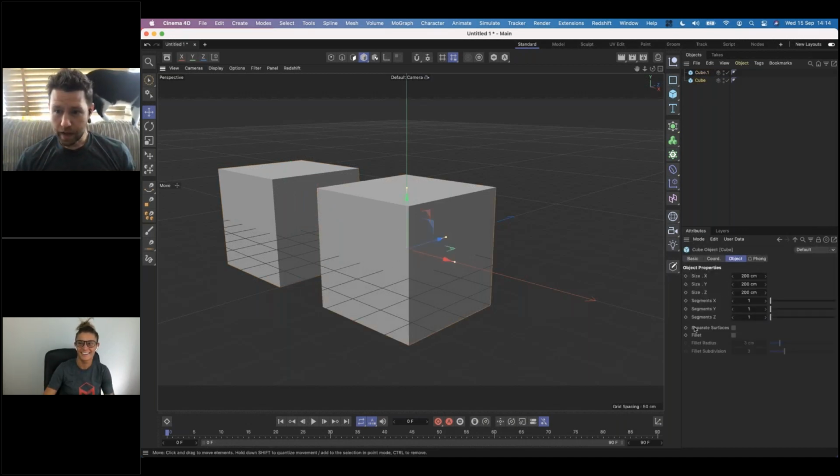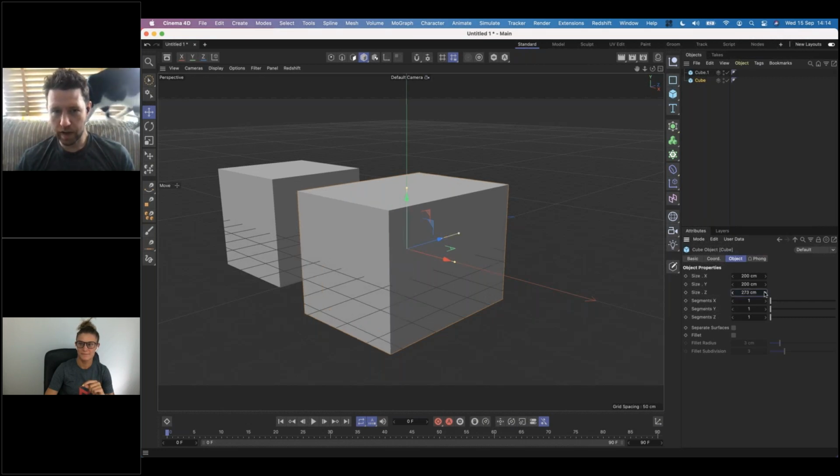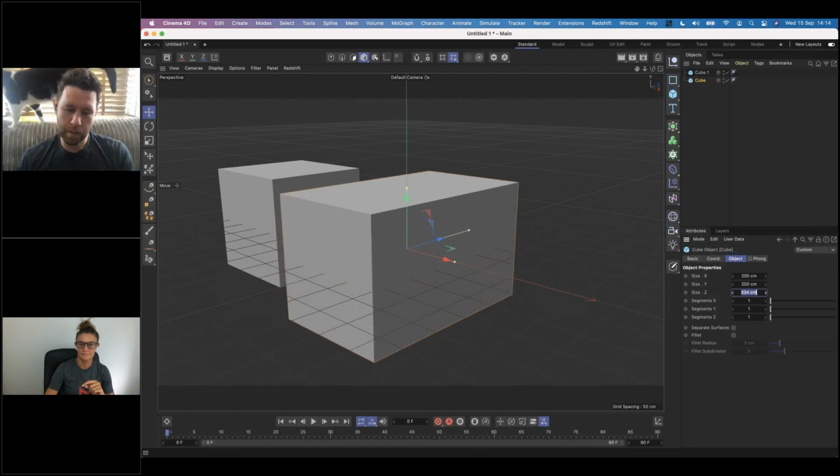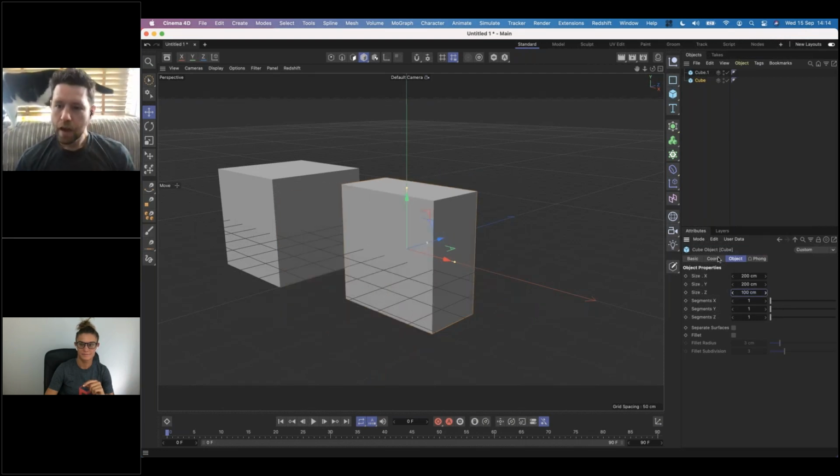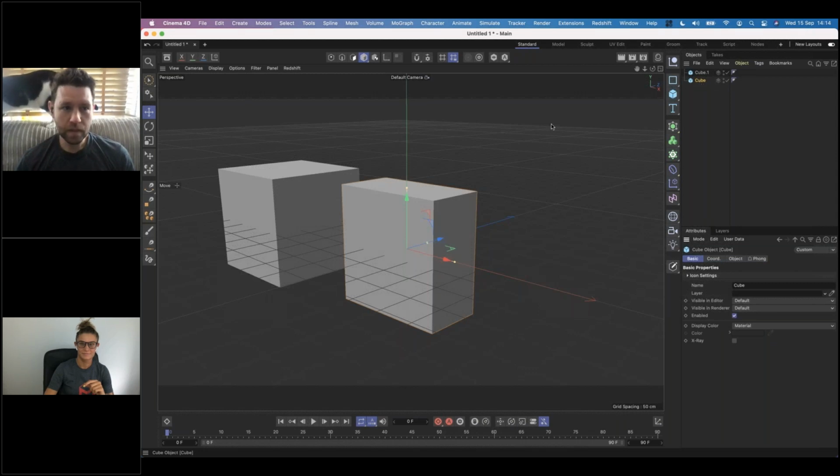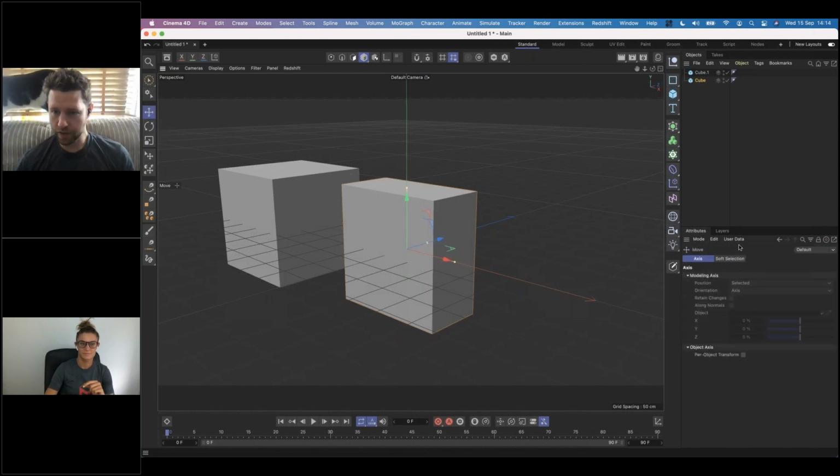And you can see that if I have a cube selected, I have the attributes for that cube. And those attributes include the size in X, Y, and Z, the number of segments. You've got different sliders that you can change. You can individually click each one of those. If you want to be more accurate, you can put in a specific number. And you've got a whole host of different tabs here as well that allow you to see more information about the cube. If I have my move tool selected, you will see that my attributes manager will show me information about my move tool. So this attributes tab will show you an awful lot of information depending on whatever it is that you have selected.